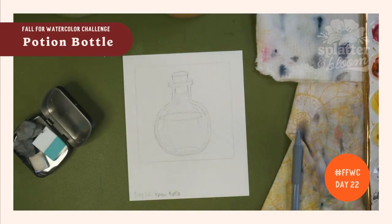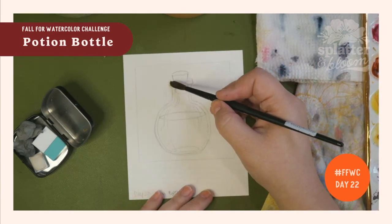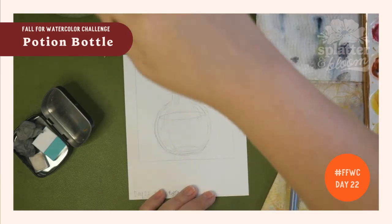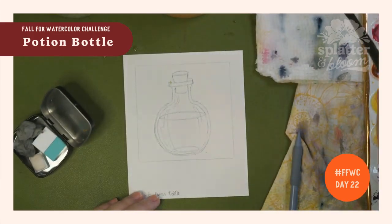So I kind of want this glass to be a little bit of that green color. So I am going to do a very light green. I also think you're going to be able to see it better. If you want it to look more like glass, I think a cerulean blue can be a nice touch. So what I'm going to do, oh, that brush is gone. She's been smushing it everywhere. Okay, all right. I'm going to use this. It's a little bit too big, but it's right here and I don't want to waste your time.